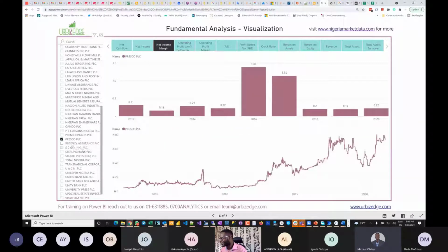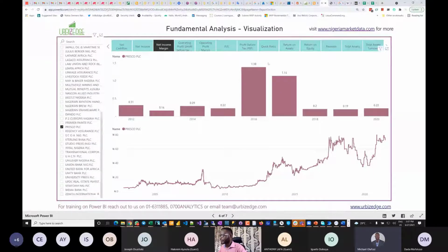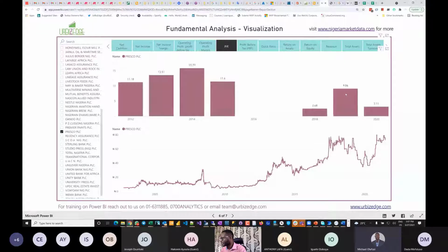So I'll go to see this kind of company: 22%, 100 million naira business, 22 million naira profits after expenses and all, so that's a cool business. Let's check Okomu Oil. Did my guys not put Okomu inside? But anyway, you see what I mean, whereby I want to check this and be sure that I'm putting my money where things are really good. What's the price to earnings? See, I'm paying 3 naira for 1 naira profit. So these are the things I do.